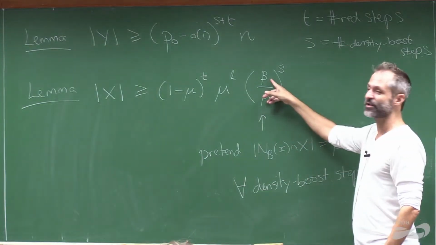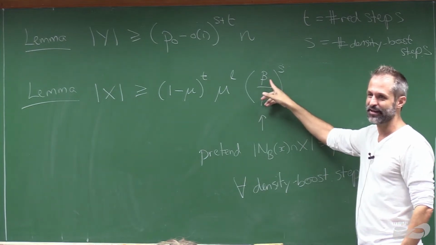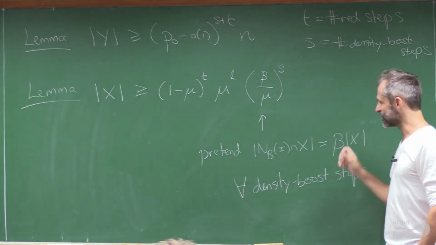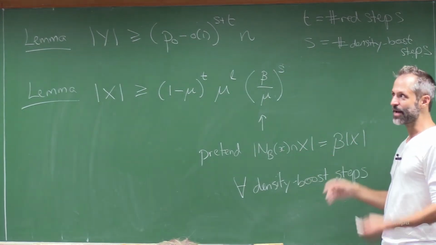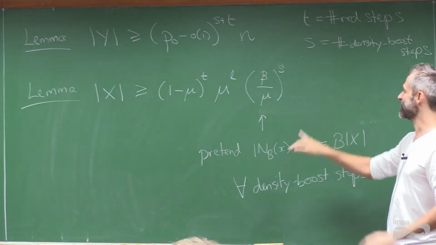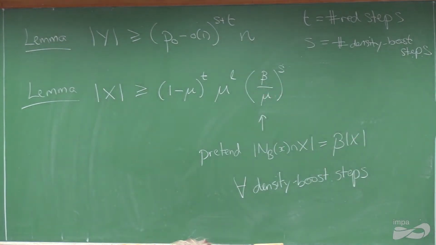we can basically, so what we're really going to define beta to be is the harmonic mean of the betas that we get in each of the density boost steps, except we're not going to include the very large density boost steps. We're going to deal with them separately. So the actual definition of beta is that: it's the harmonic mean of the betas over reasonable sized density boost steps. But for now, let's just pretend it's always beta. And it's very easy. And what else?